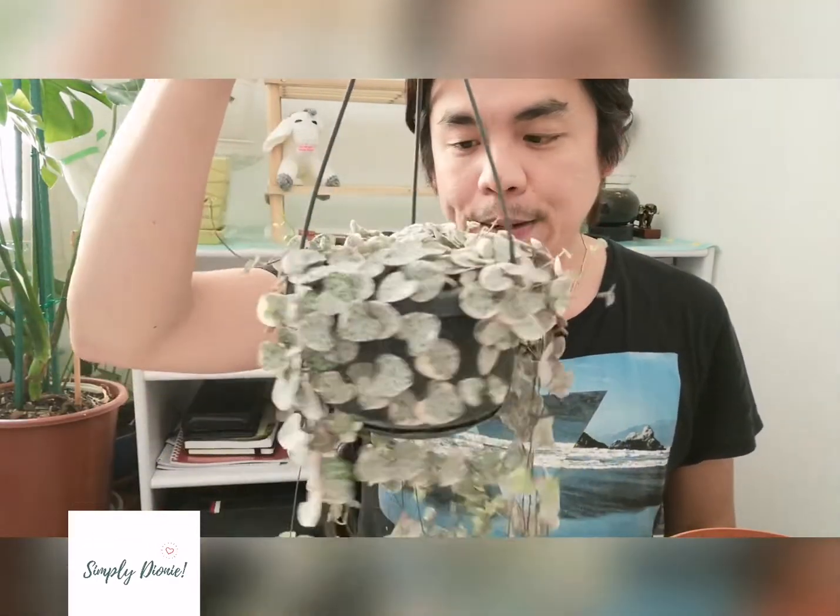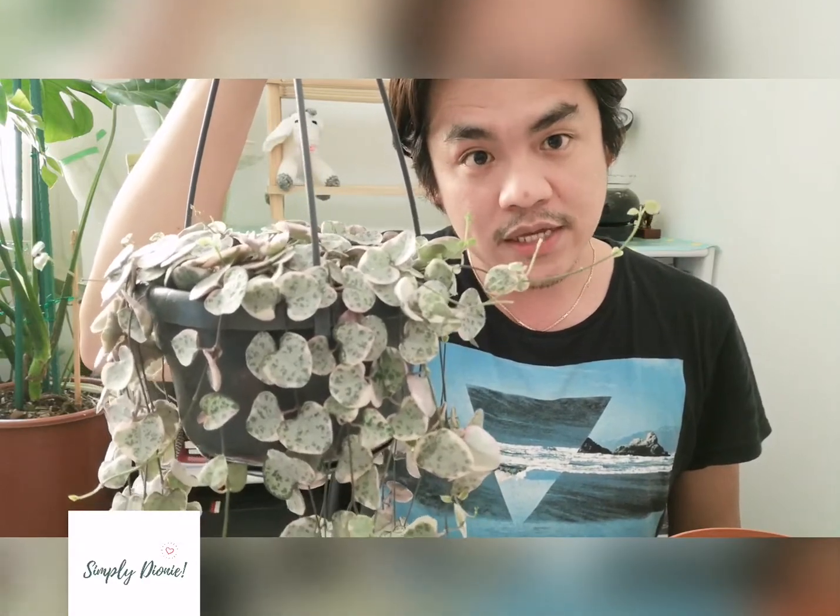Well, we are back here on my desk and we are going to transfer this variegated string of hearts to a bigger pot. I just got this one almost a month ago from a good friend. I was actually looking for this for a while, I think around a year and a half since I started looking for it, and I wasn't lucky enough to have it until last month. And I was really happy when I got this because this is one of the rare plants here.